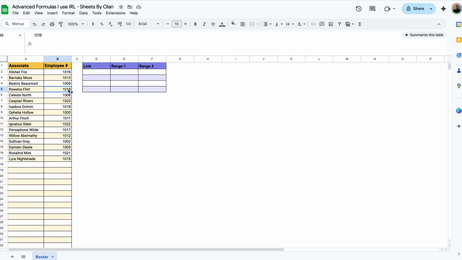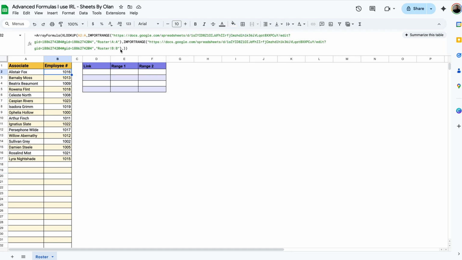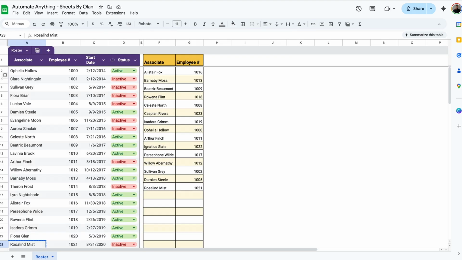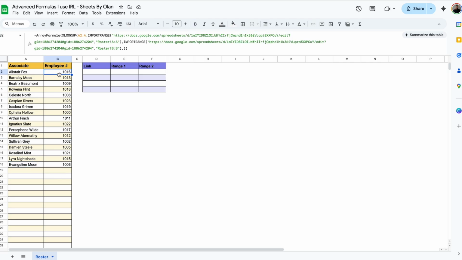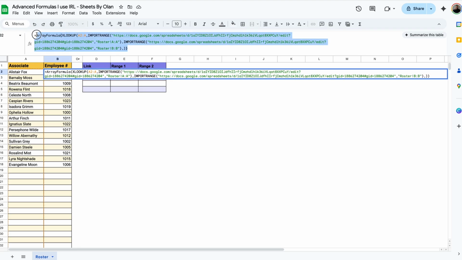So if I wanted to change that, I would have to go back to the other spreadsheet and change it at the data source. But just like last time, even though there's nothing physically present inside of these cells and they're blank, because I have this array formula and because I have this set to be blank if nothing is there, I can go back here and let's say I want to add Evangeline Moon. It will automatically populate once the value is there, assuming the value is within the range. So this is perfect. Now we can actually take this a step farther. Instead of having it right here, we can embed it into the header. So let's go ahead and copy everything right here.